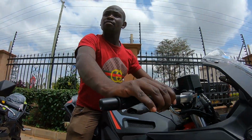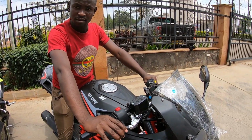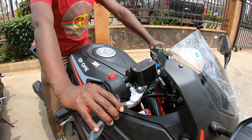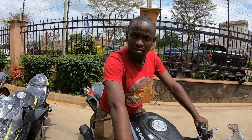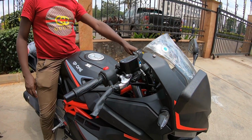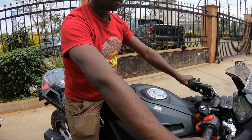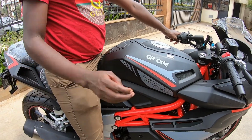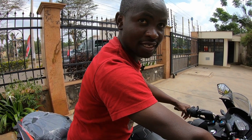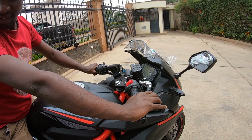So this Taro 250cc can go for a very long distance without stopping. It is a single cylinder. It is also a 4-stroke. It has a 16 liter tank capacity. And the top speed is 165 kilometers per hour. So if I compare it with the other one, this one is 200cc, top speed 160. So 160 to 165, they're just within the range.